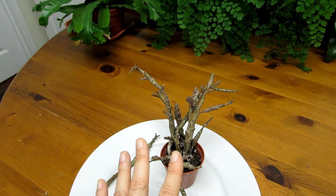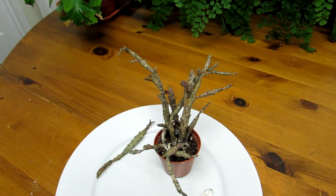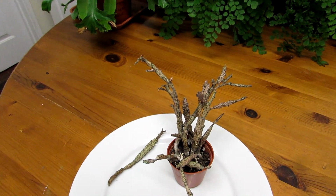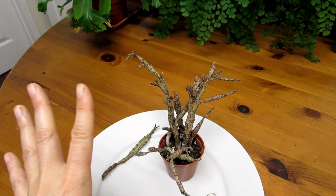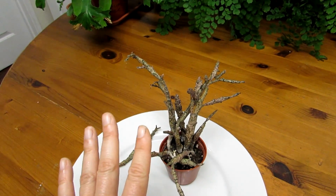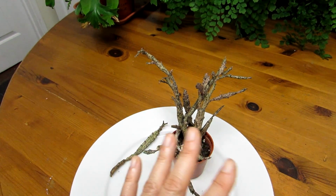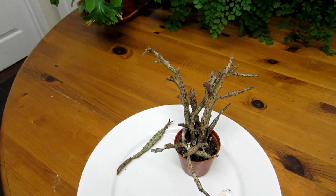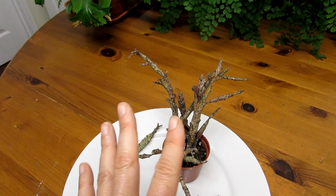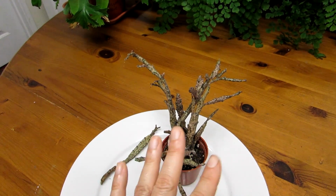These plants do not like to be kept wet for long, and even during the summer months they can take plenty of watering. Make sure the soil is totally dry before you water them again. Rainwater is always preferable if you can get it, but as I say, always make sure that you completely let the soil dry out before watering again, from spring right through to summer. And these, like a lot of euphorbias, tend to have a bit of a summer rest. And in mid to late summer, I go a little bit easier on the watering.